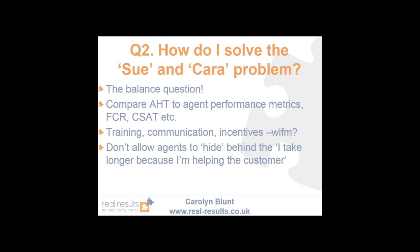And I think, like I've said, not allowing agents to hide behind that phrase, and making sure that in training sessions we're really helping them to have control of calls and the skills that are involved in that, and the confidence, because often calls take longer when agents sound unsure, and that's when customers take control of the call and it can tend to run away. So we need to support their ability to control that, and at the same time to have a nice level of rapport. So making sure it's not too blunt, but making sure that also it doesn't run away. So that's the important balance with it.